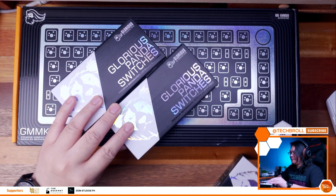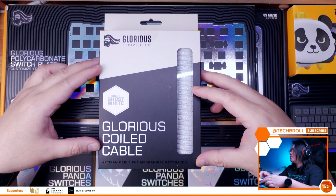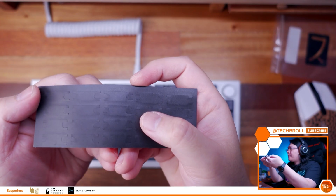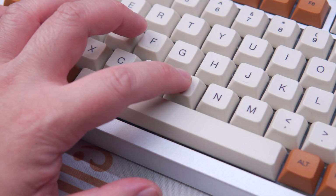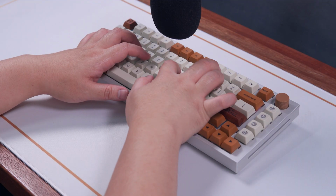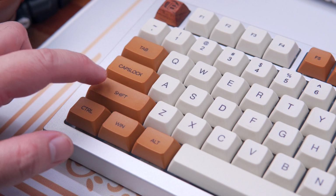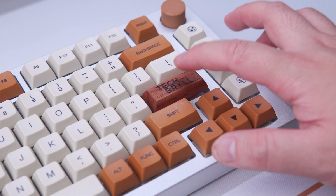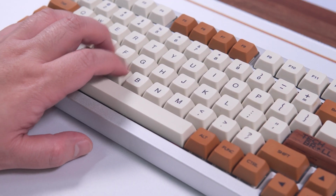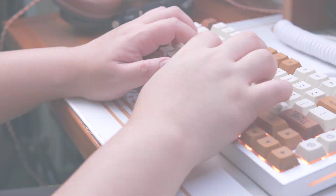So last week, I shared with you my unboxing and stock build of the GMMK Pro 75% mechanical keyboard, and I also shared with you all the upgrades and modifications that I plan to do. So in this video, I'll share with you exactly how I executed those upgrades so that you can have an idea how to drastically improve both the typing experience and sound quality of the GMMK Pro. This build in particular focuses on improving the typing feel by upgrading the stabilizers, modifying the gaskets, and essentially making a GMMK Pro-Flex build. I'll make this as concise as possible, so let's get into it.